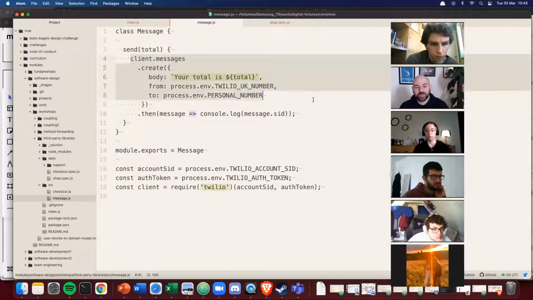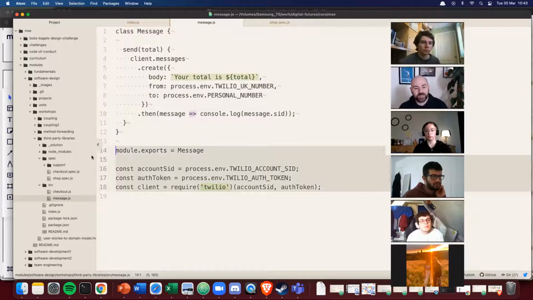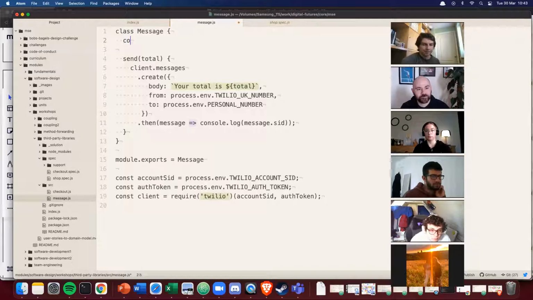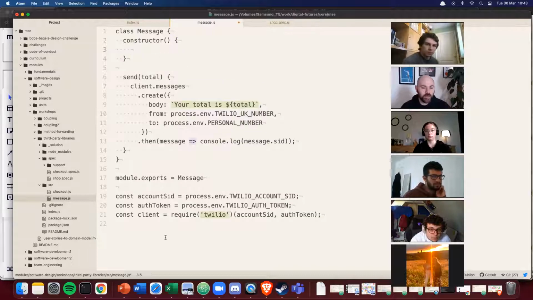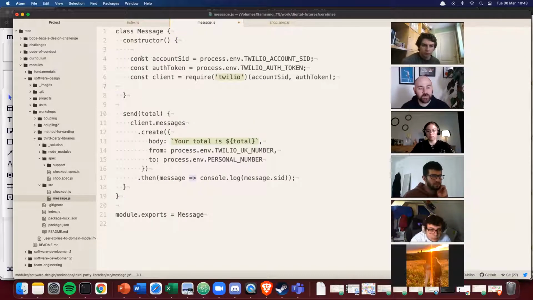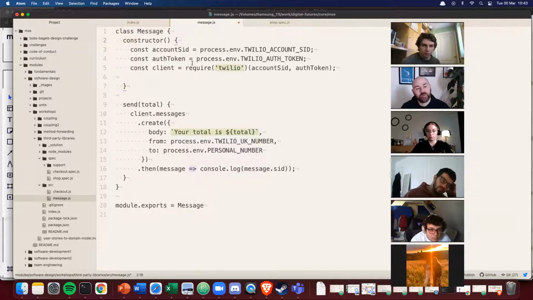So I'm wrapping the sending message in a method called send, but I need to find a way to add all this useful stuff. So let's add a constructor function to create my message with useful data. And let's just put all that in there for the moment. All this is really doing is creating a client thing.